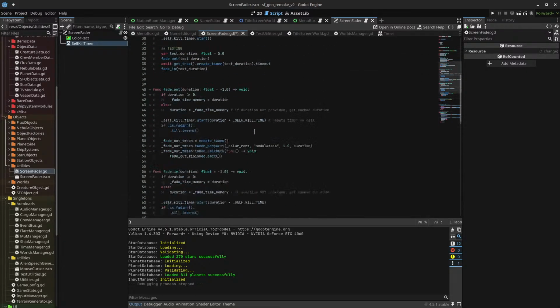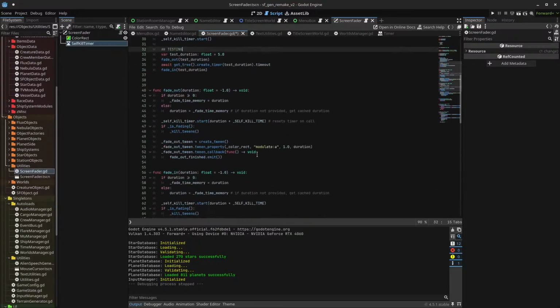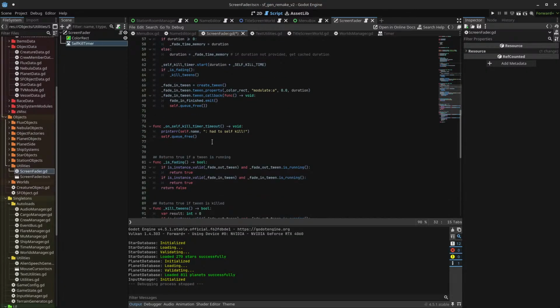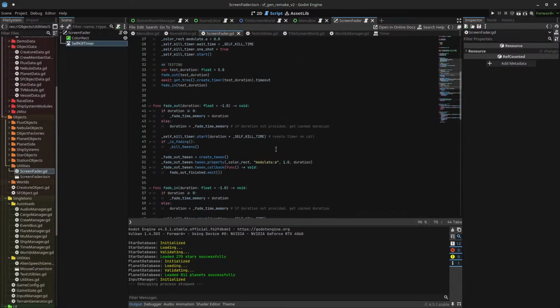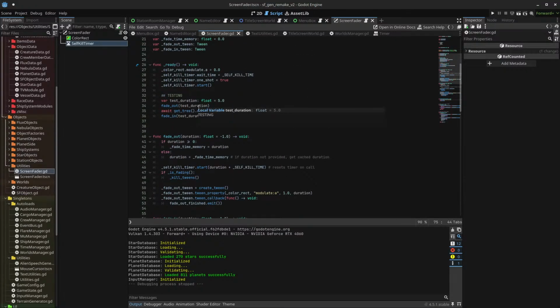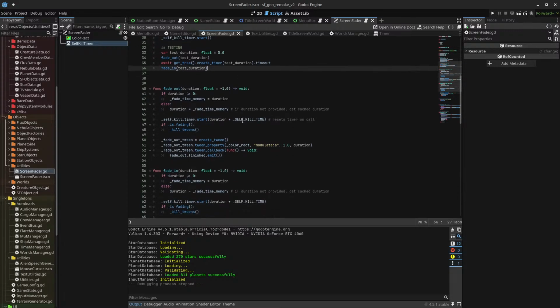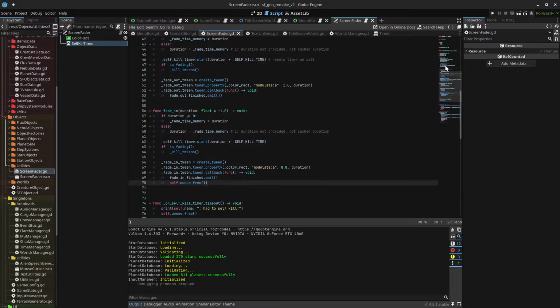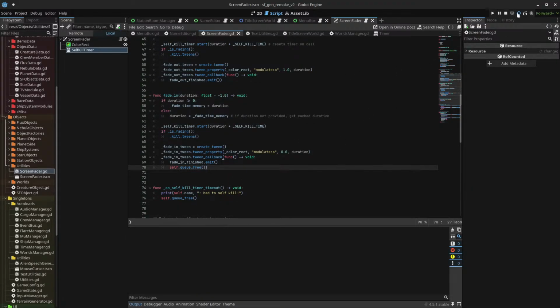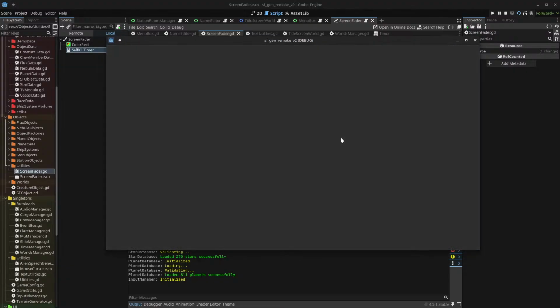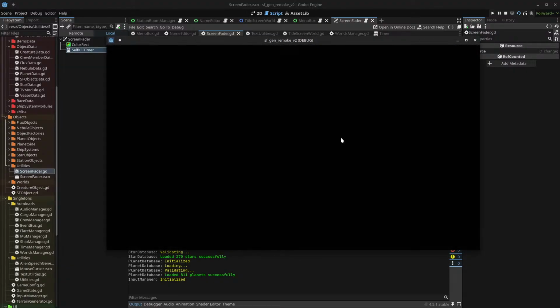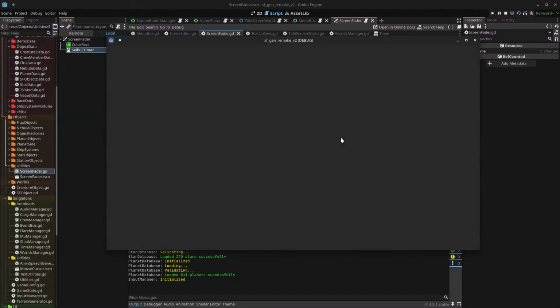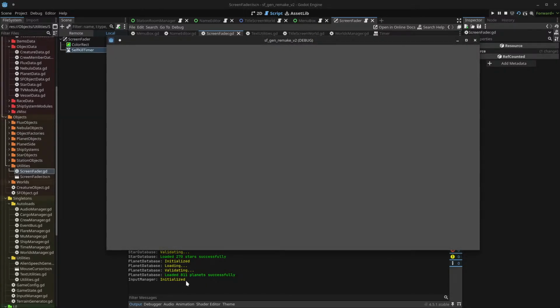And let's test that now. So I'm going to run the same test. And after 12 seconds of doing nothing, it should self-kill, which will call this error right here. I'm just going to put an error. That's it. Okay, so it should fade out 5 seconds, and then fade back in. And then 12 seconds after that, it should just kill itself and print something. So let's see how that goes. Fades out. Fade back in, and then after 12 seconds, maybe a long 12 seconds, it should kill down here.